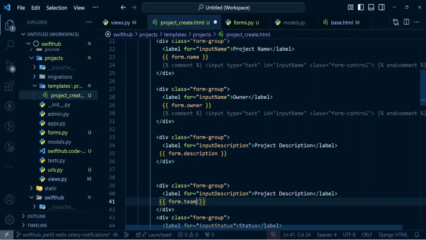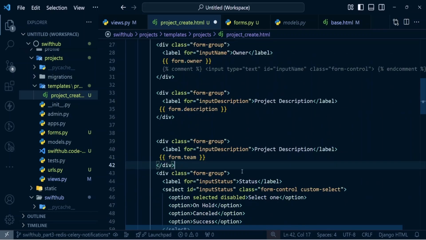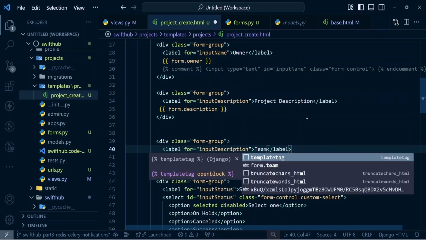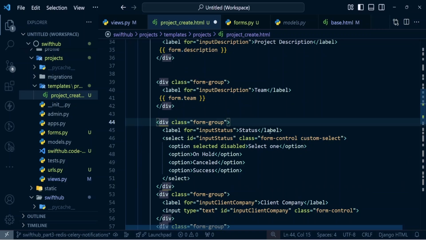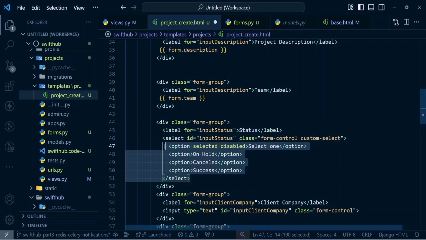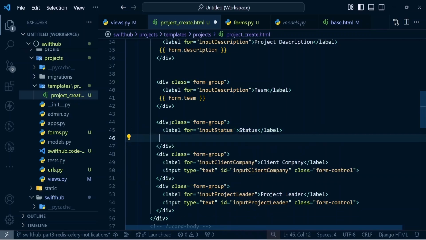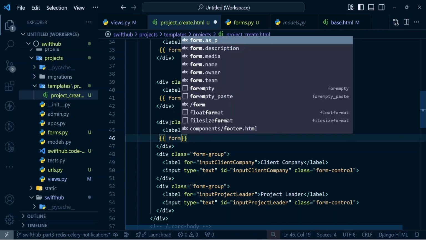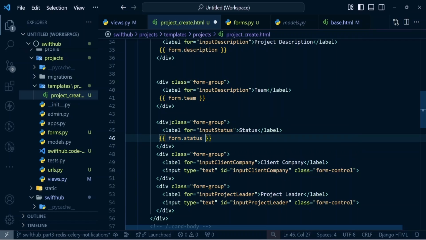So we have theme right here. Now that we have done theme, I have to change this one to theme. Okay, so from there, we're also going to be having the status. So I'm just going to leave the status like this and then comment out the whole of this. So I'm just going to remove it and do form.status like that.